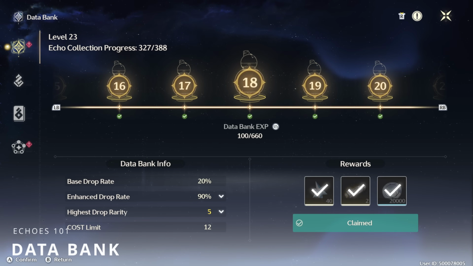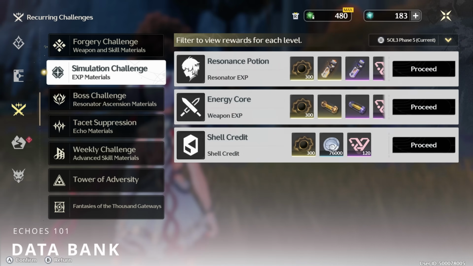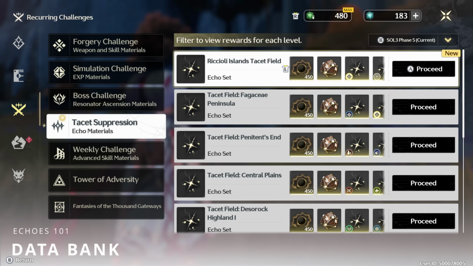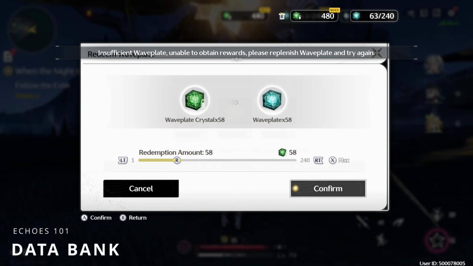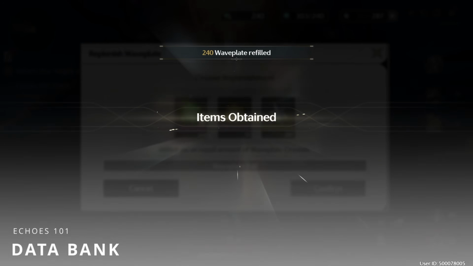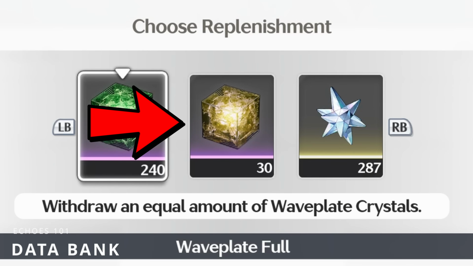To speed up this process and leveling up your data bank level, there's actually quite a few things that you can do. You can go to the tasks fields in the open world and consume your wave plates or stamina to be able to obtain these echoes a lot quicker. However, do be careful on wasting your extra materials to gain energy quicker because these materials are more scarce and it's better to stack these over time for a character that you absolutely need or you really want to build.